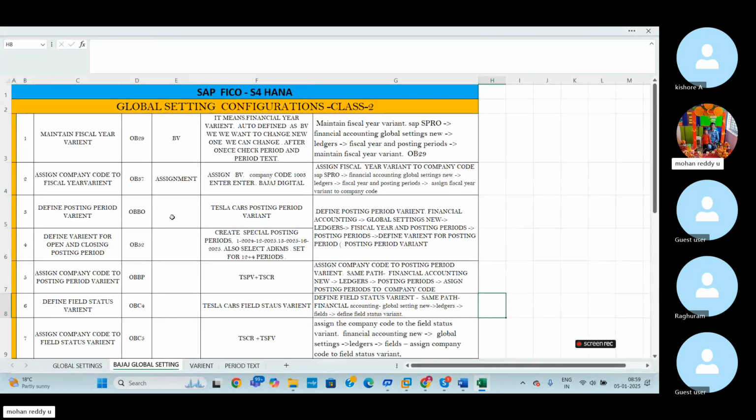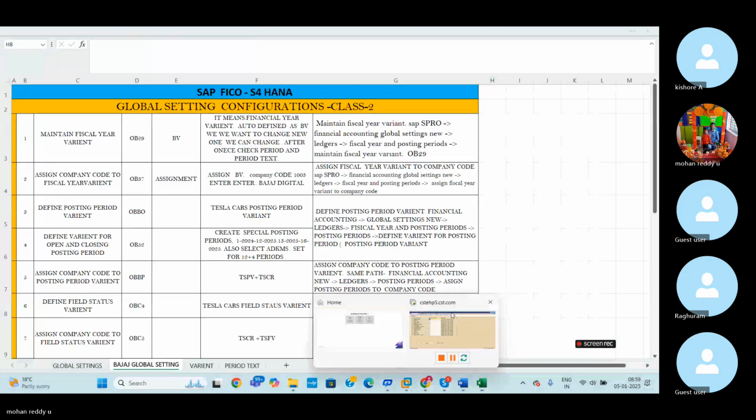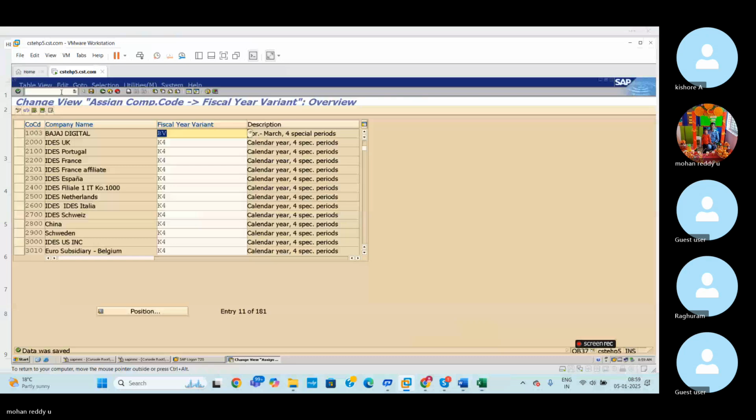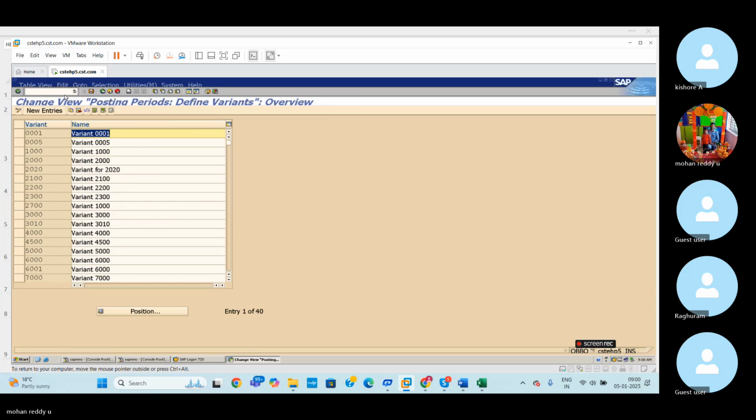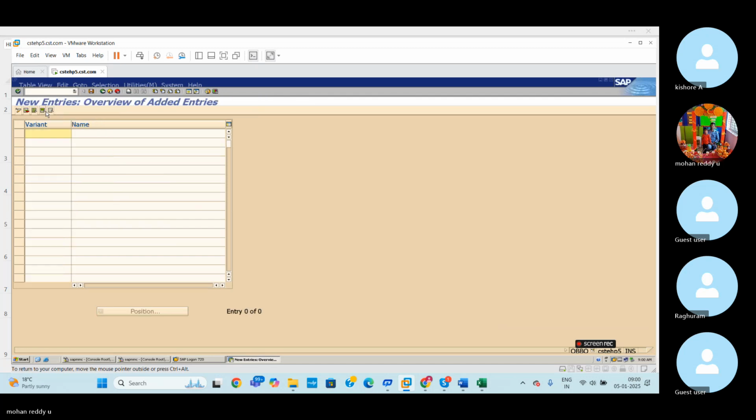With the help of T code OBP0, we can create the posting period variant, right? Slash n OBP0. Now this is also a text field only. So we just create the posting period variant text E1, and we need to enter it at our company code level.